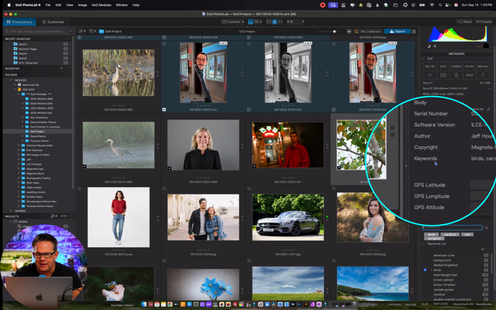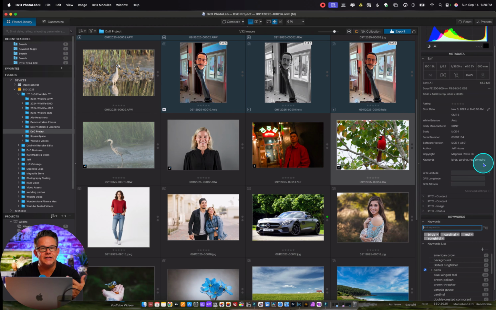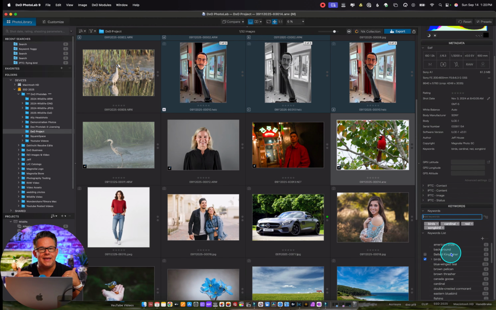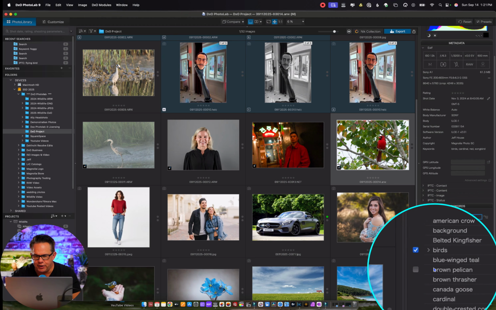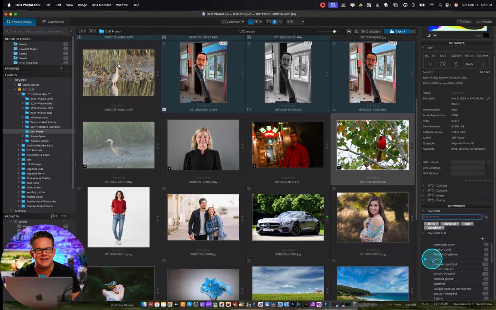Again, if we go up here to the keywords and the metadata, we're going to see all those keywords: birds, cardinal, red, and songbird. But what's more helpful for making our keyword list a little bit more compressed, a little bit more compact, you'll see that instead of having single keywords one after the other and really expanding that list out, we now have birds with a little arrow here, right? This is the identifier that we've created a keyword that has a hierarchy to it. So every time we click, we're going to expand one more level.